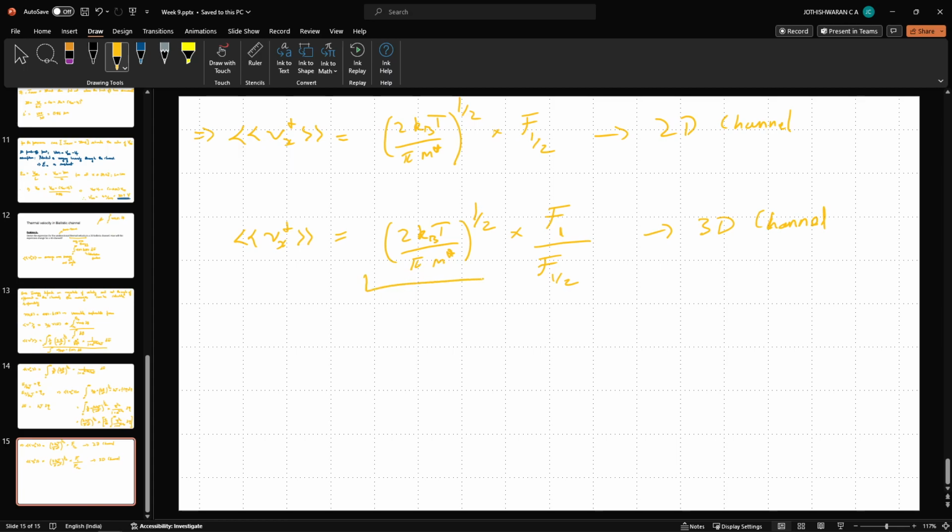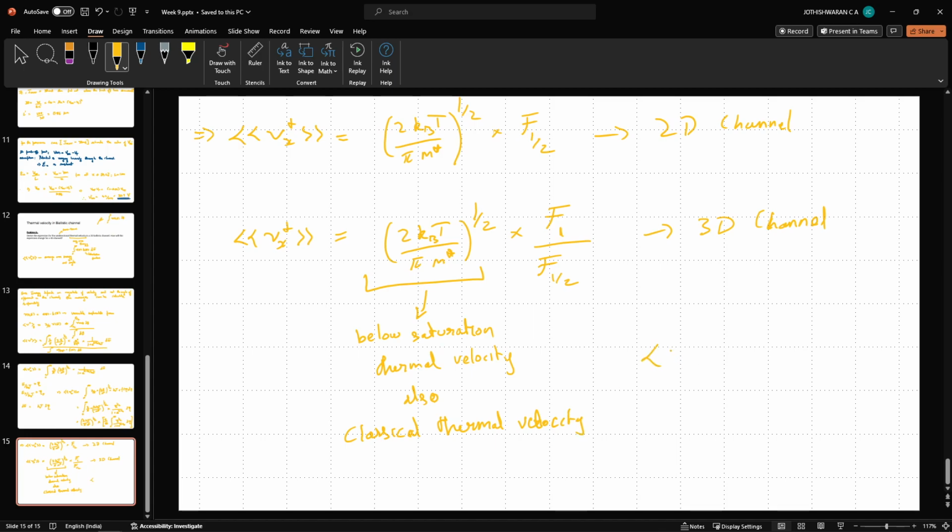Now this quantity here, the slides of course mention it as the below saturation thermal velocity. However, this is also the classical thermal velocity. So how do we get the classical thermal velocity? Instead of assuming the Fermi distribution, we will take the Maxwell-Boltzmann distribution and just do the same integration process as before. So if we take the Maxwell-Boltzmann distribution, this is also the classical thermal velocity. I will just give a brief sketch of it.